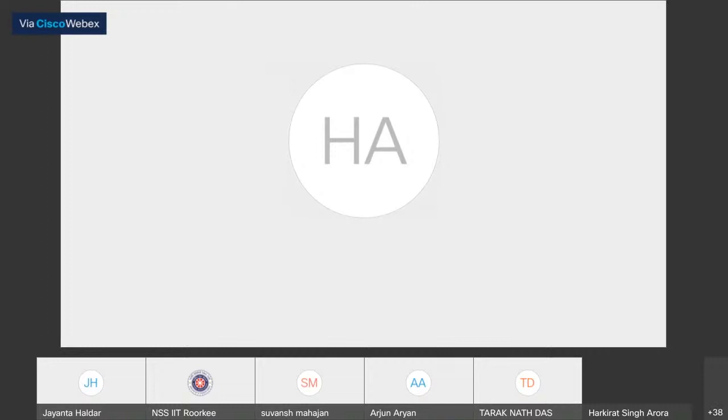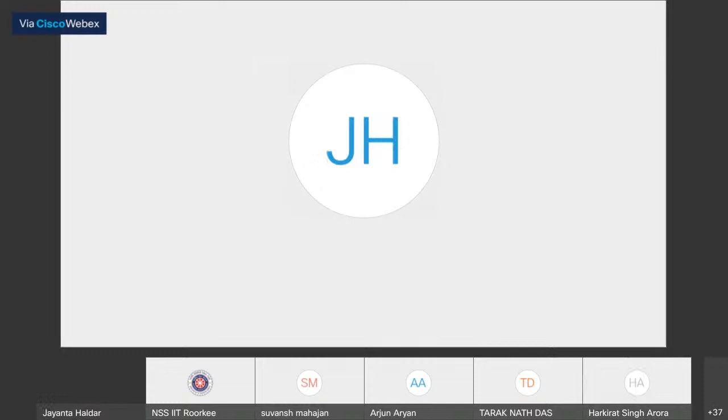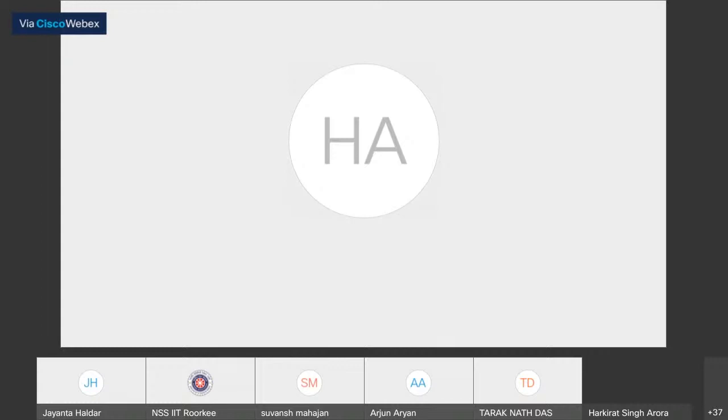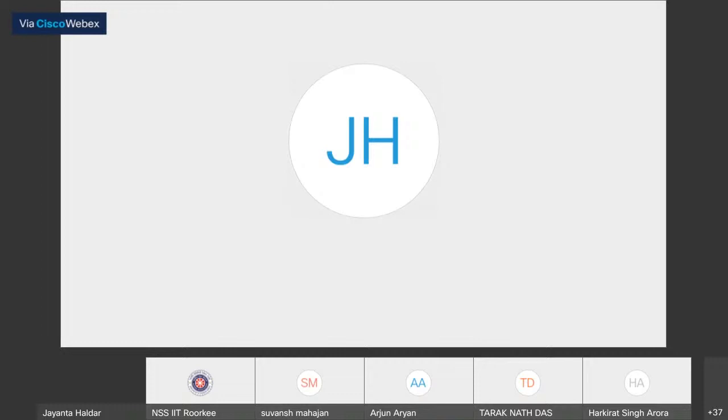No, I have already given permission as a presenter of the event. As per the permission rules, I guess only you can share the content. Yeah, I can see that share link when I'm clicking. Then it's saying share your screen, and the option is your entire screen, application window, and Chrome tab. Okay, I'm going to your entire screen.